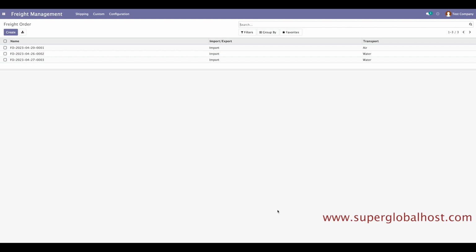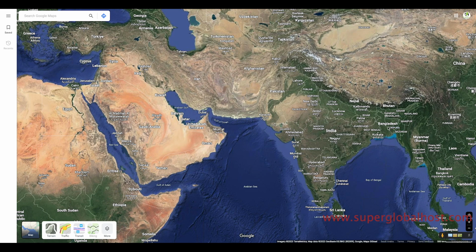Today we show a freight management system. For example, this is Bangladesh. They have a seaport in Chittagong. So our product, for example, is in Dhaka. From Dhaka to Chittagong, we go by road or train.